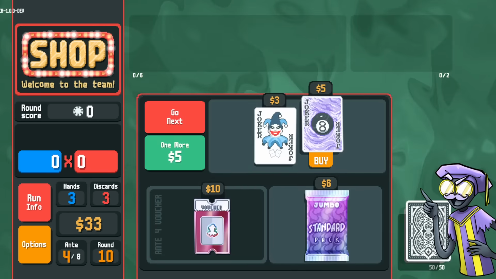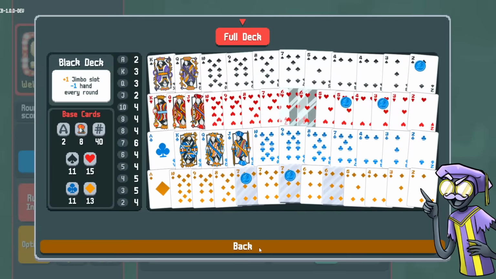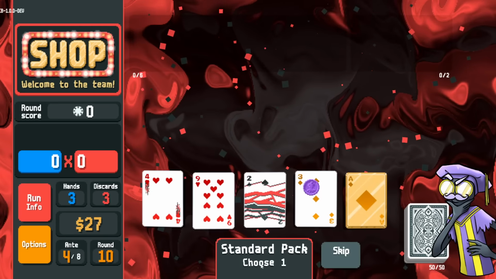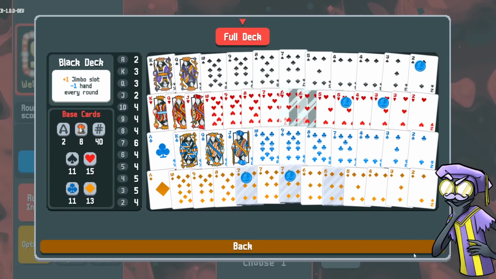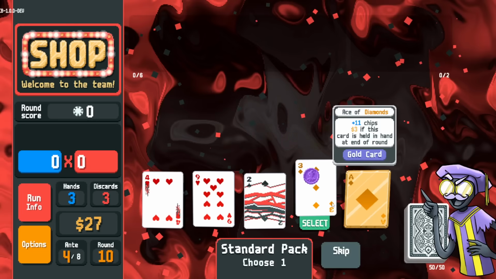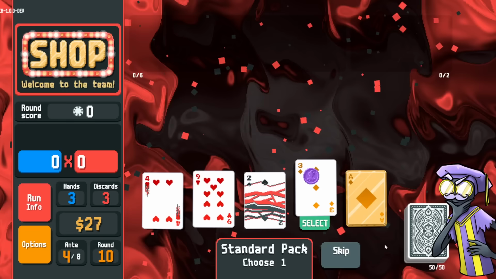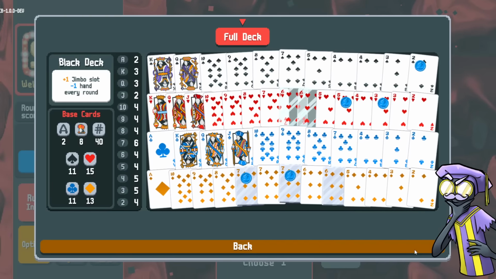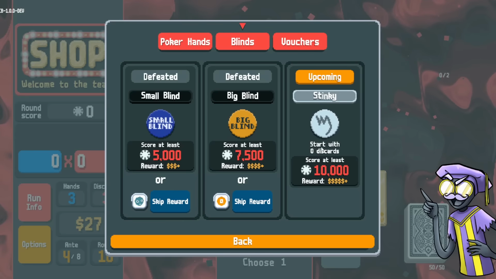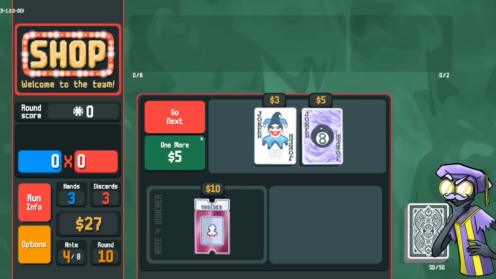Blue 5, it's also a 5. That's kind of huge. Standard pack again here. We go down to, I think Hone is a little bit too expensive. Do I want a purple 3? I generally like purple cards as much as blue cards, though purple is a 3. I think we skip. I don't want to hurt my chances of drawing a straight. I think we skip. Go next.